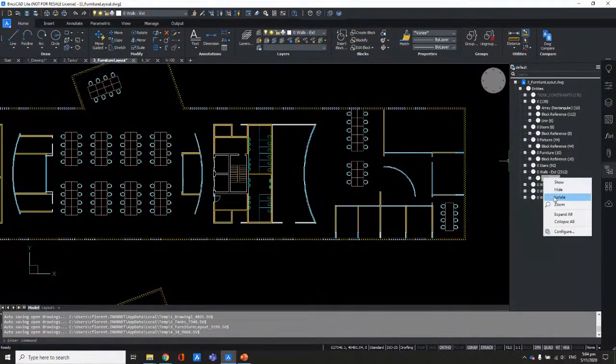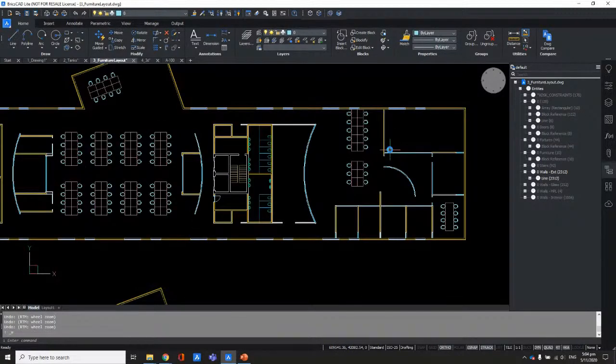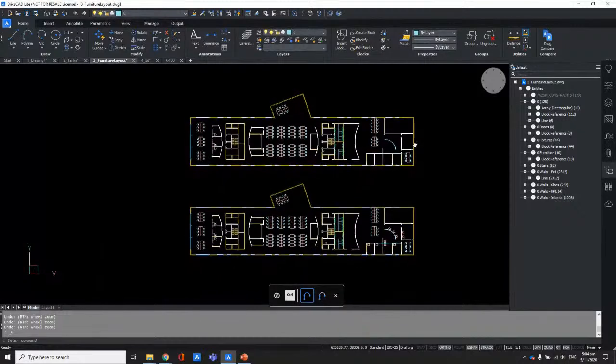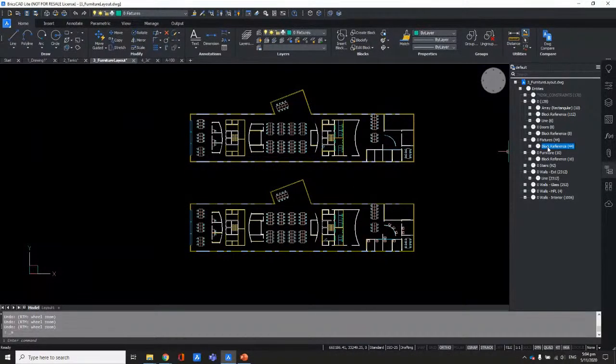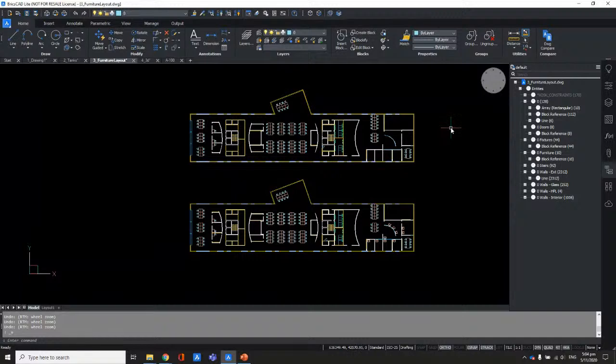You can also isolate these and do whatever you need to do for those things. So earlier we were saying we wanted to see where the block references are, but if we isolate them, oh, we see that these are the only blocks in this drawing. And that's why we couldn't see this. It was too small. But because we have that isolation feature and function, we are able to isolate that and see that clearly. So you can explore this even further when you do a trial if you want.